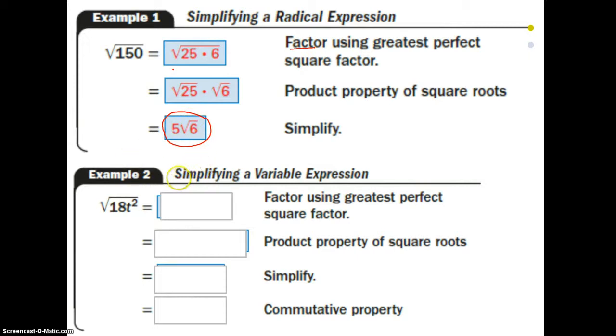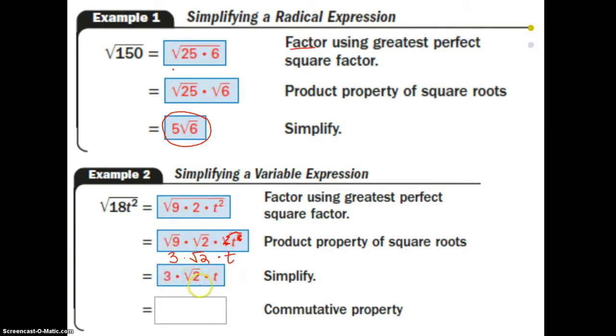We can also simplify a variable expression. Let's separate the 18 and the t squared. 18 is 9 and 2. 9's perfect. Well, let's actually make them each their own square roots. 9 is perfect, it becomes 3. 2's not. T squared, to get rid of this square, we square root it. So we actually are left with just t. So you have here 3 square root 2 times t, or 3t. We're just going to move the t over, have the square root last. So the square root should always be last in your answer.